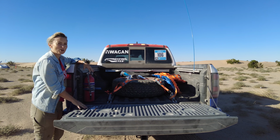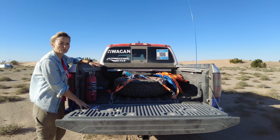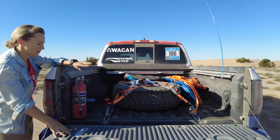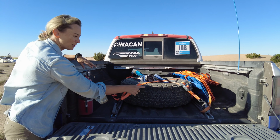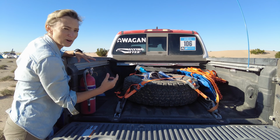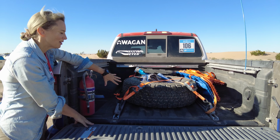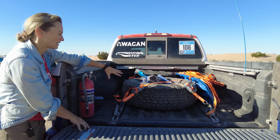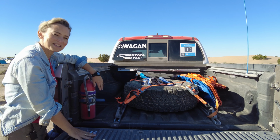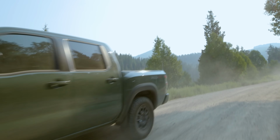So I was driving the Pro4X, which comes with this great Utilitrack system, and it's actually a really great system to tie down all of your gear. One thing that I was kind of disappointed about was Nissan is actually not including the tracks that are on the floor of the bed this year. We had to pull them out of our old truck and put them in here. As you can see, I really did need them for the tire, but it's a great system and really does help keep down all of your gear, even on what is probably the windiest day that we are now shooting this video.